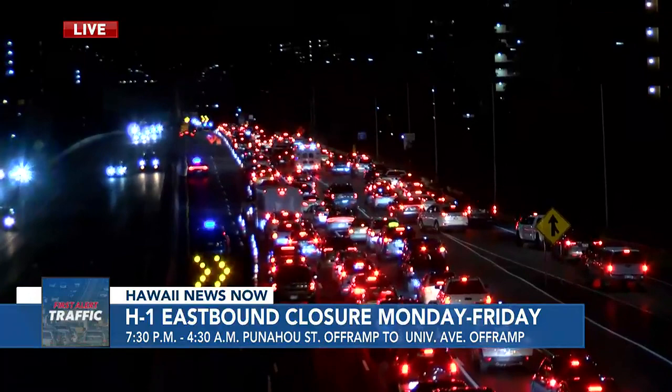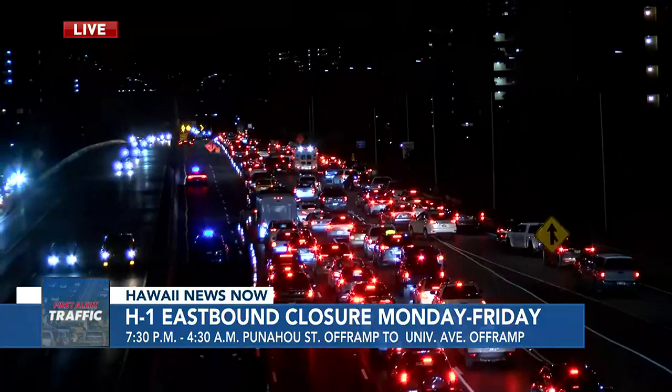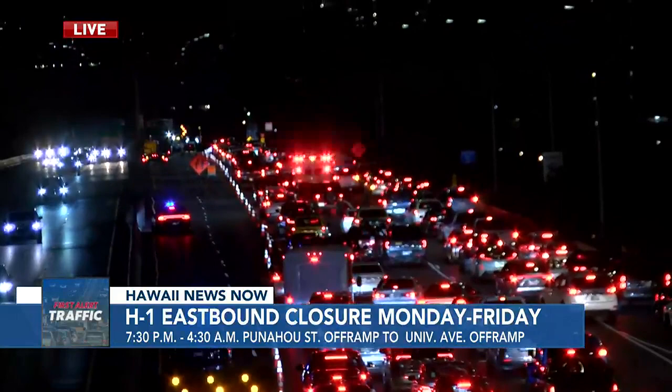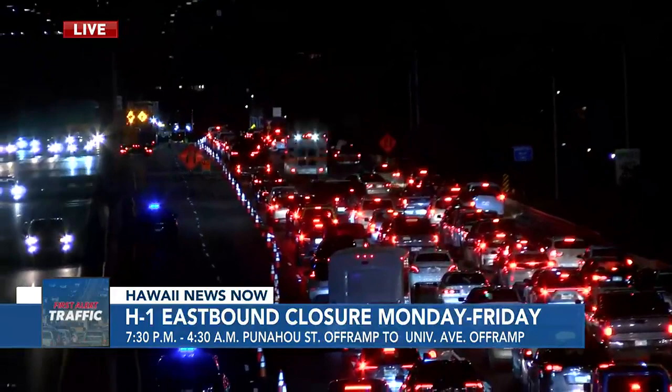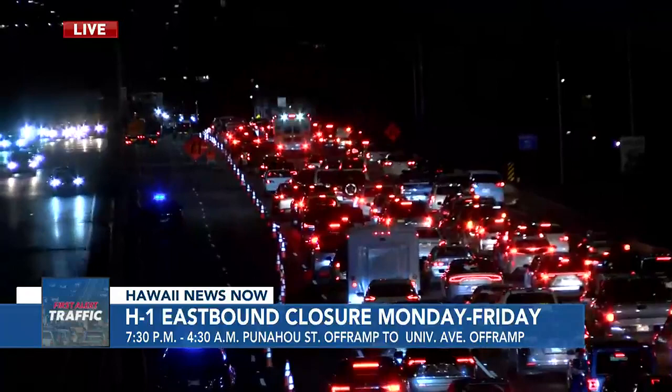This is an area with most of our major hospitals in town, so here we are seeing firsthand this ambulance trying to weave through this sea of vehicles. It's really difficult when you're in a parking lot situation like that to find room to pull out of the way for first responders. That ambulance is slow going, trying to weave through that crowd — a good example of what we're going to be facing here overnights, Mondays through Thursdays, for the next few months.